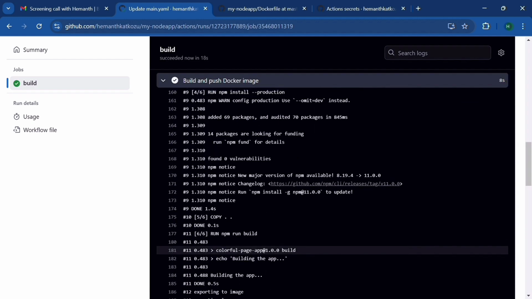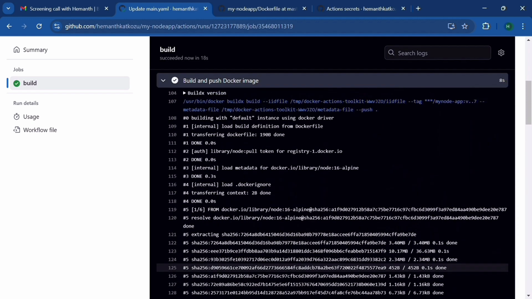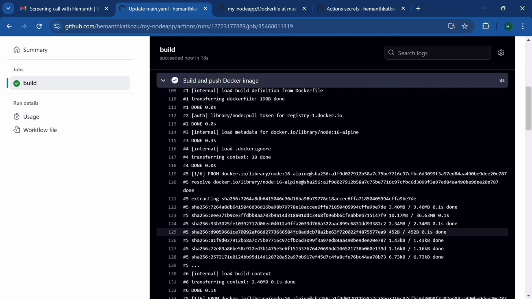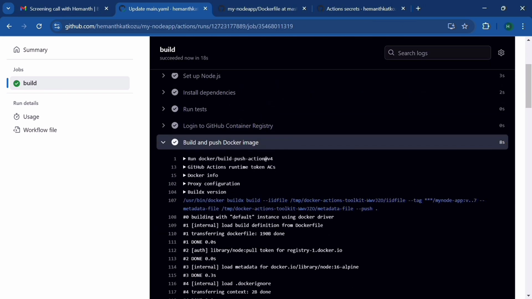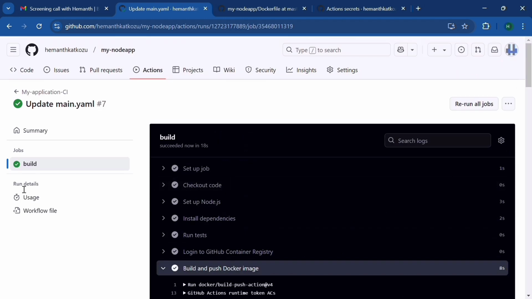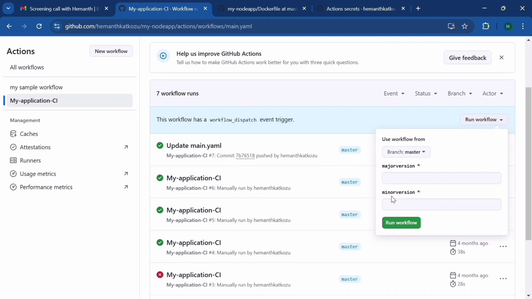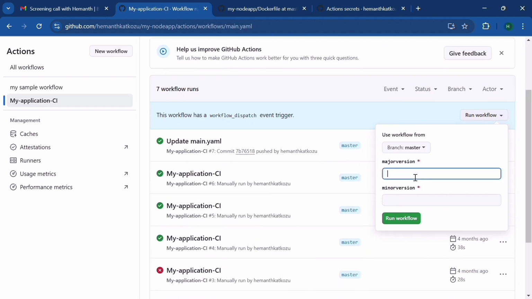We didn't pass the inputs major version and minor version, so our image name will be something like this. See, major and minor versions are missing, they are blank. Now if I go back and trigger it again, I'll pass the major version as 3 and minor version as 5, and I run the workflow.